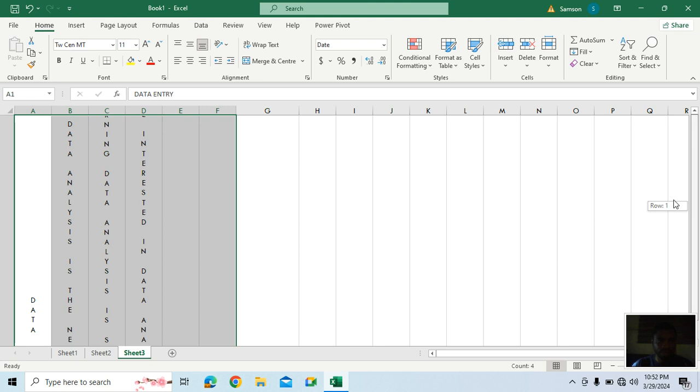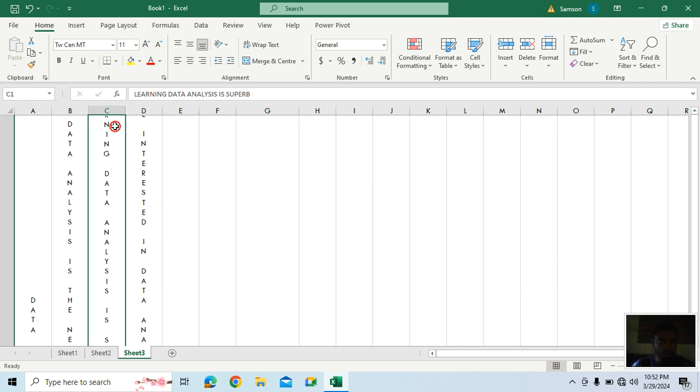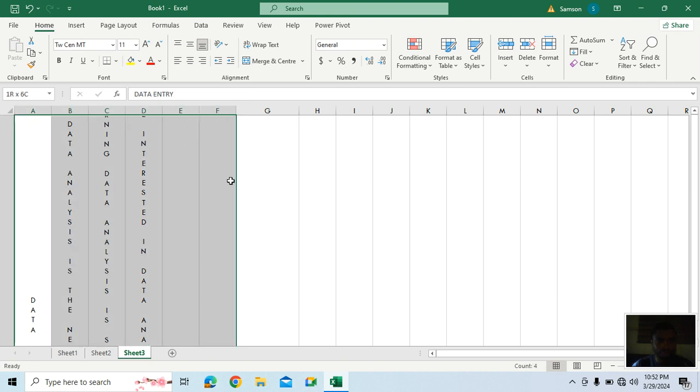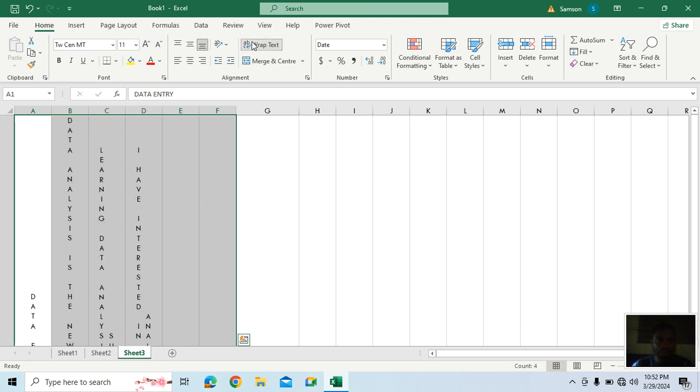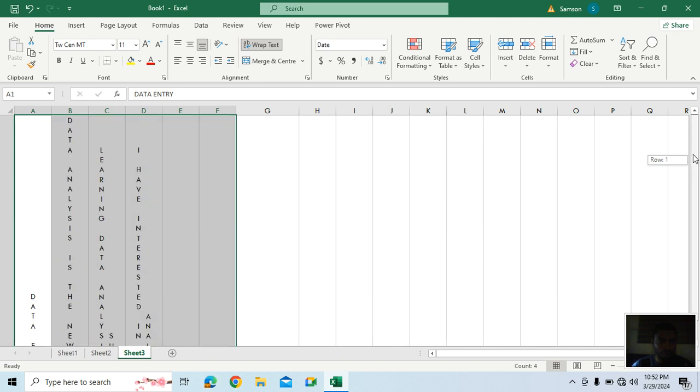I've changed the text direction for this. Look at this. Though some of my texts are still hidden. So let's click on text wrap under alignment. So, okay, can you see? So my text, my variables are now showing. They are now appearing very well.